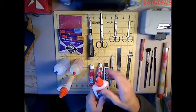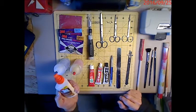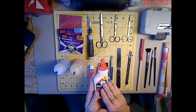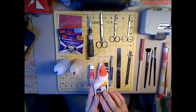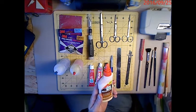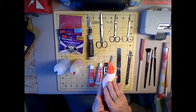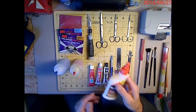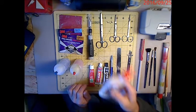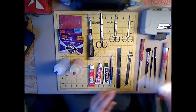I also use yellow glue or wood glue. The wood glue grabs a lot faster, so I would not use this if I'm sliding rings onto a tube, if I'm trying to position something. This is great when you're going to be in position in a split second, like putting a fin on, because it grabs almost instantly. Especially if you dab it on and let it sit for a minute and then apply the fin, it grabs shortly after you put it there.